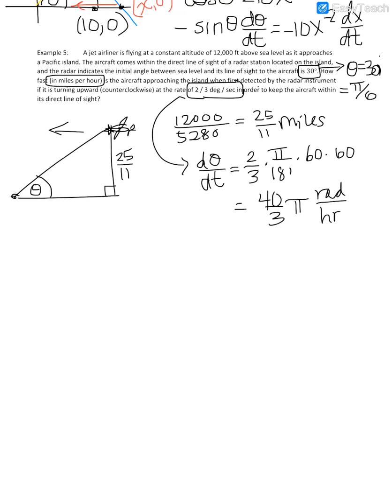Okay, so we are trying to find out the speed of the airplane. In order to figure that out, we're seeing how fast this bottom right here is changing, because that's how far away the airplane is. So however fast that's changing is the speed of the airplane. So we're going to call this x, and we are trying to find dx dt.